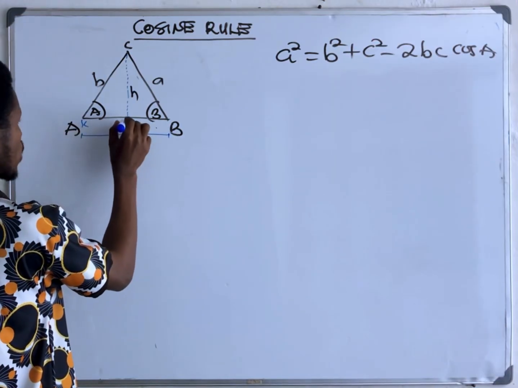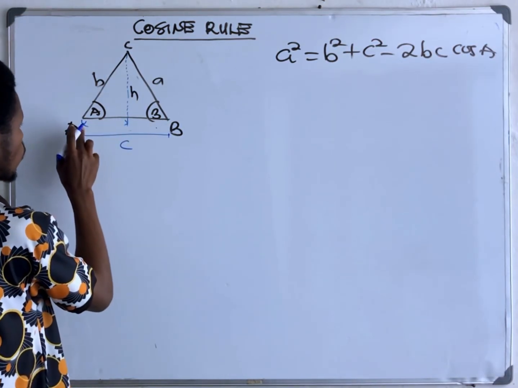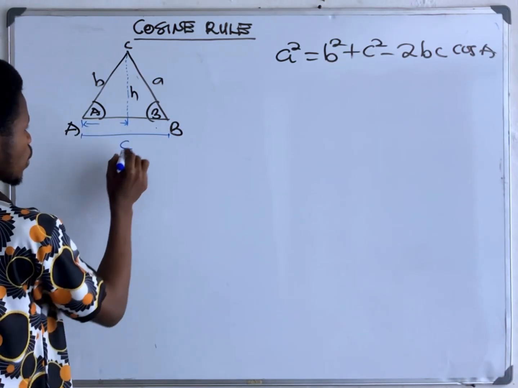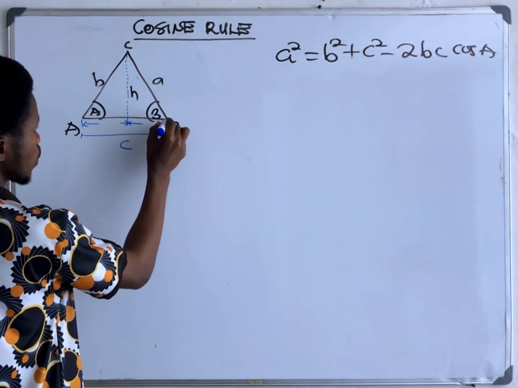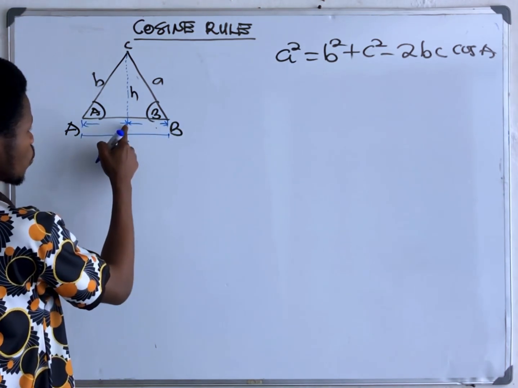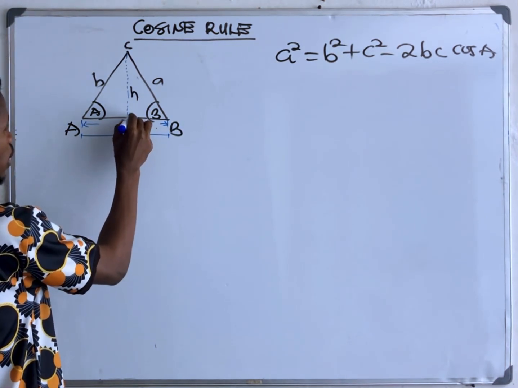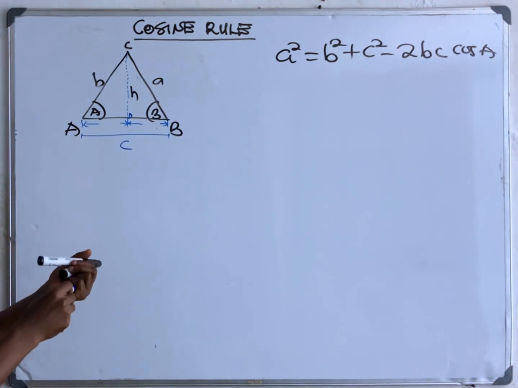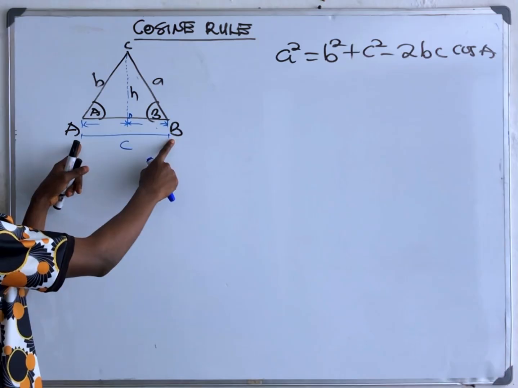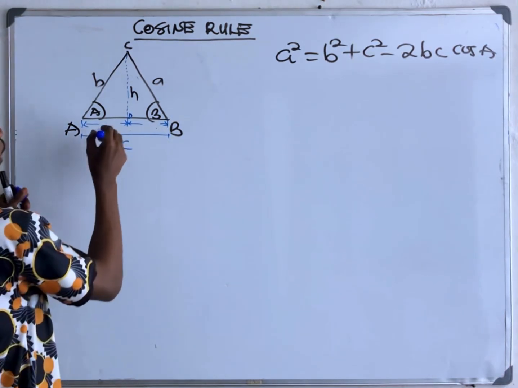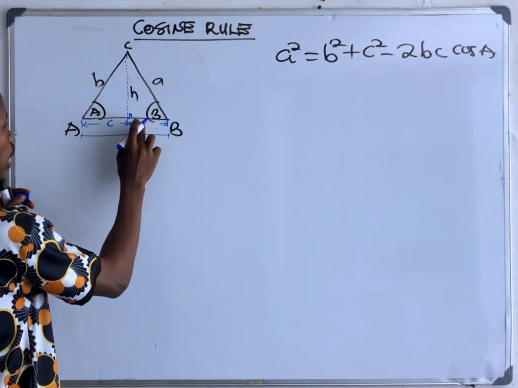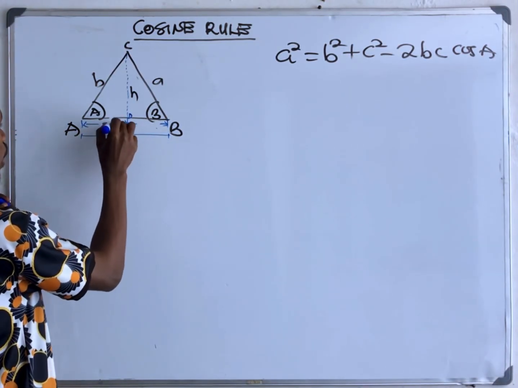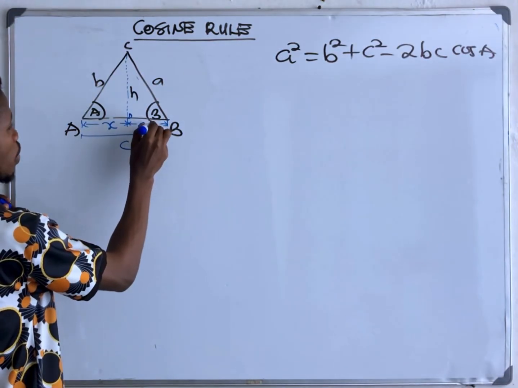Now let's also look at from A to this side, and also from this place. If here is D, let's name that place D. From D to B, let's look at what we are going to do there. If from here to this side is c, and this side alone is x, let me replace here by x. Here is going to be c minus what?